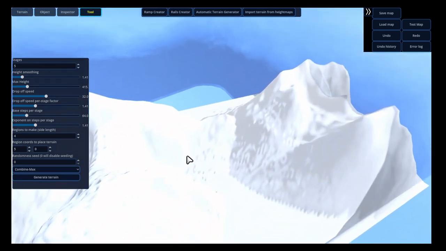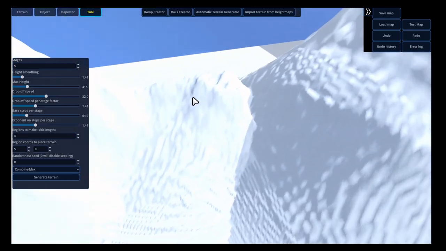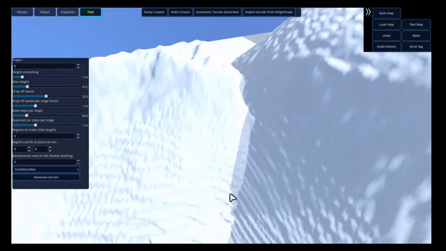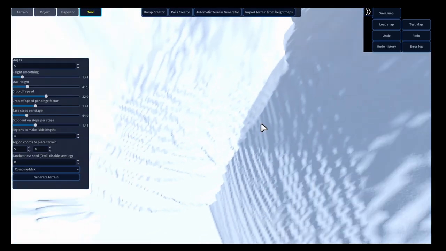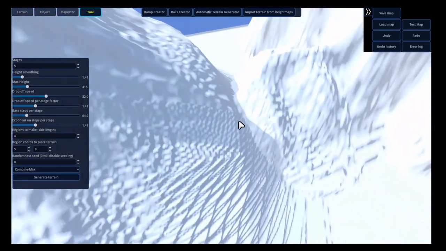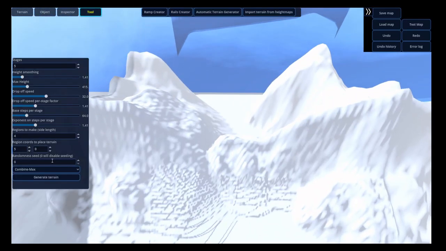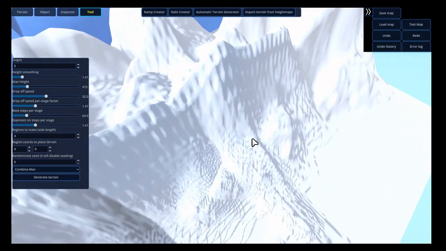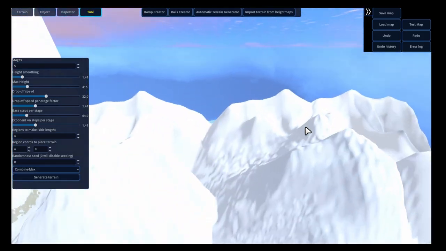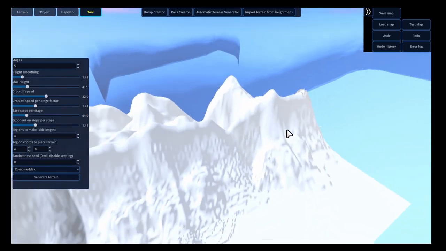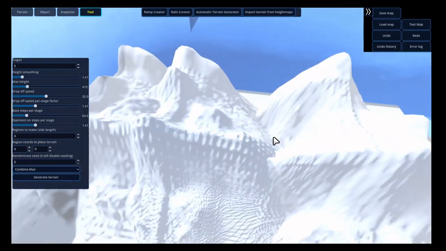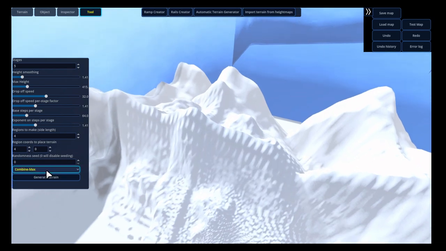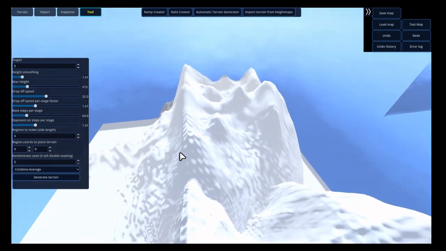There we go. And now you can actually kind of see the seam here if you care about it, because it's obvious this is going down and this is going down, and they just kind of meet. And that's actually a nice way to blend them together. If I'd moved them even closer, let's actually generate one right in the middle of them, and you'll see how that can be beneficial for meshing mountain ranges together. So I like to start my terrain generation by meshing a whole bunch of stuff together like this over multiple different passes of combining maximum and average and all that kind of stuff to get more complex mountain peaks.